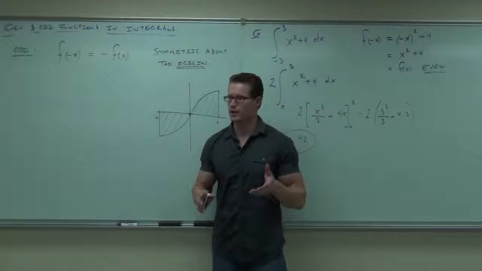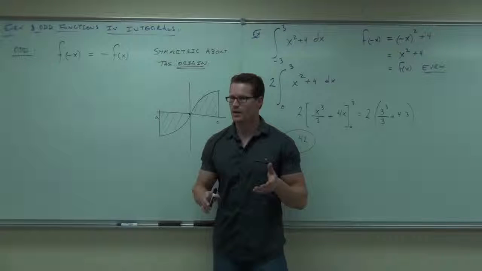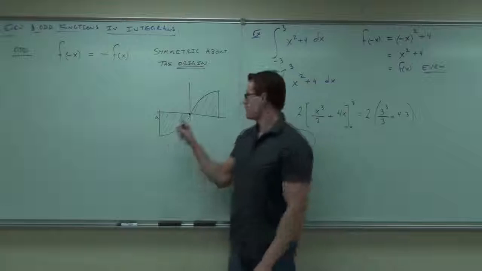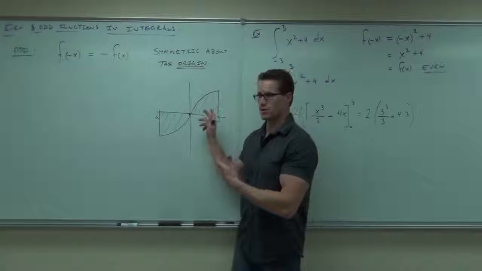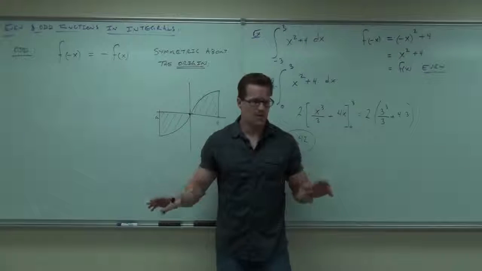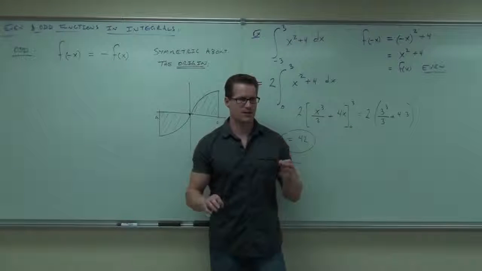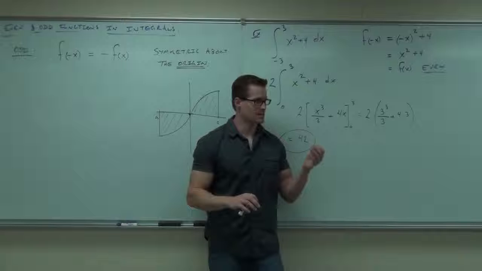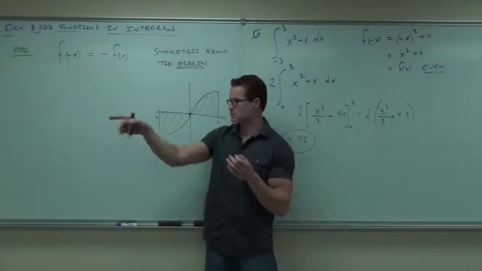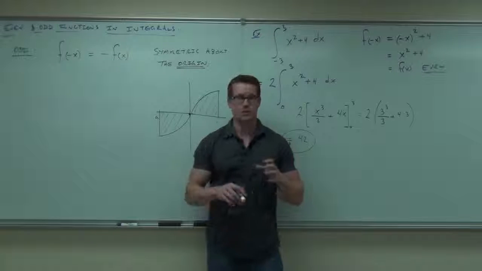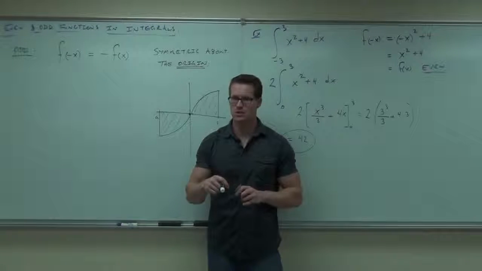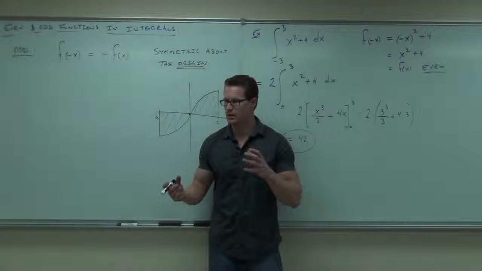If it asks for total area, it'd be exactly the same as an even function. Yeah, it'd be this times 2, just like an even function was for total area. Now, a definite integral does not automatically calculate total area. A definite integral automatically calculates net signed area unless you have what in there? Absolute value. That's exactly right. So, what this says, if your function is odd, an integral is going to calculate the net signed area.